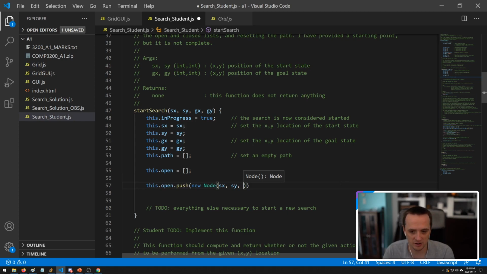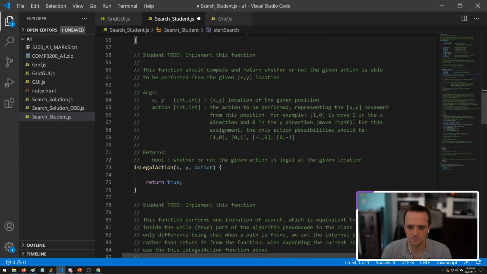So the action here would be, well, we didn't actually do anything to generate this node, so we can just say it's 0, 0, okay? And the parent of this node is actually null, because the root node does not have a parent. All right, so that's how we generate the root node, okay? Perfect. Gonna delete that again.